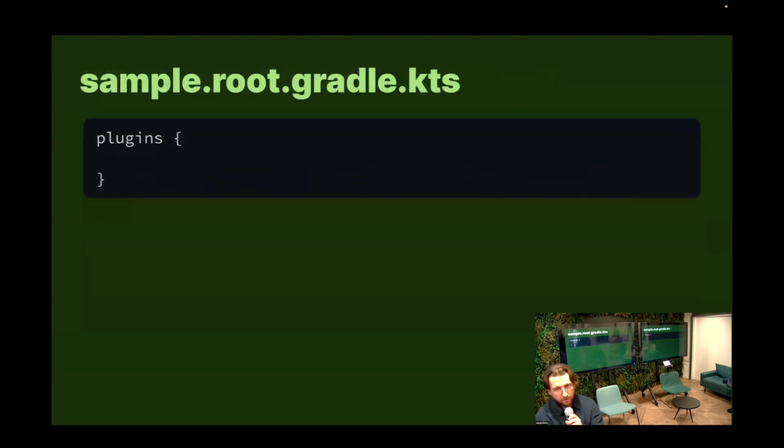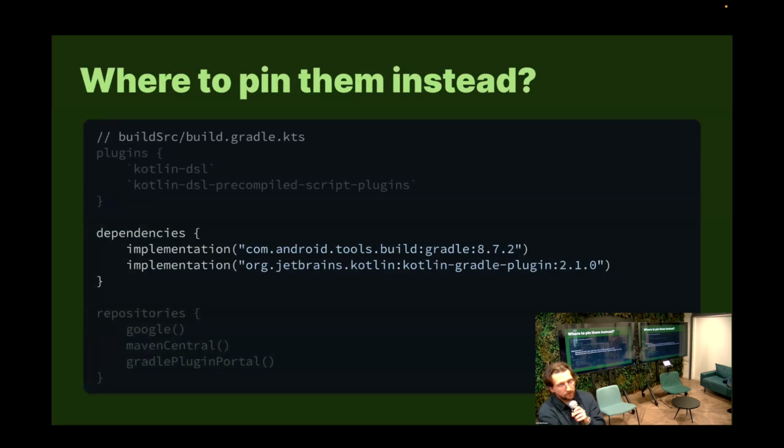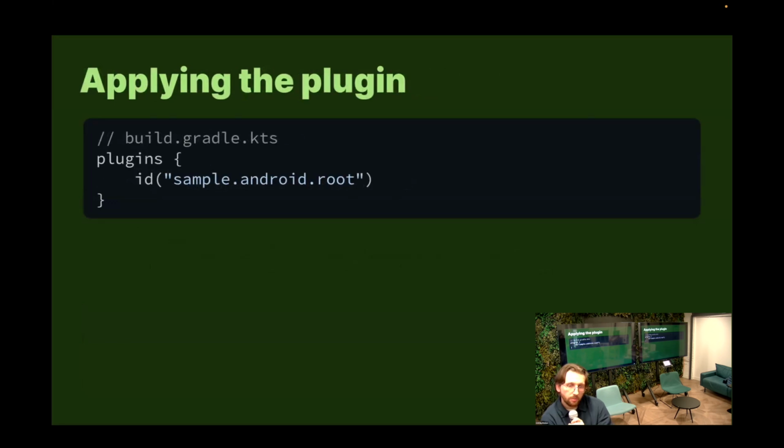We create a root precompiled script, but we don't add anything there. It's because in precompiled scripts and in convention plugins as well, in the root project plugin, you don't define the version. You do that by adding it as a dependency to your buildSrc project, because this generates a jar that then gets injected to your root project and therefore knows which version to pull for those plugins that you apply through the precompiled scripts. And now you apply that back to the root project, and that's it.